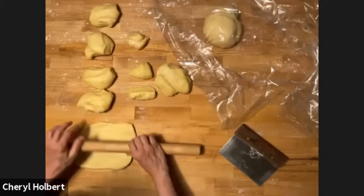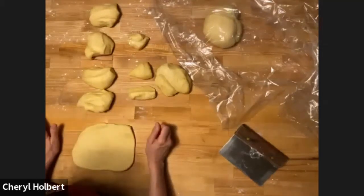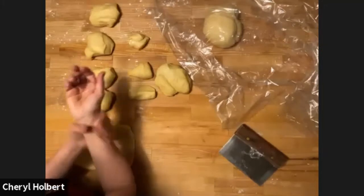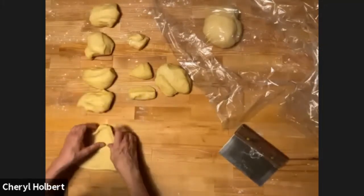So we're going to do that. You could just press it as well. It's funny, I was pressing for a while because I was being very careful. I think if you just hold it this way, you have to be a little careful if you're rolling a lot of challah.